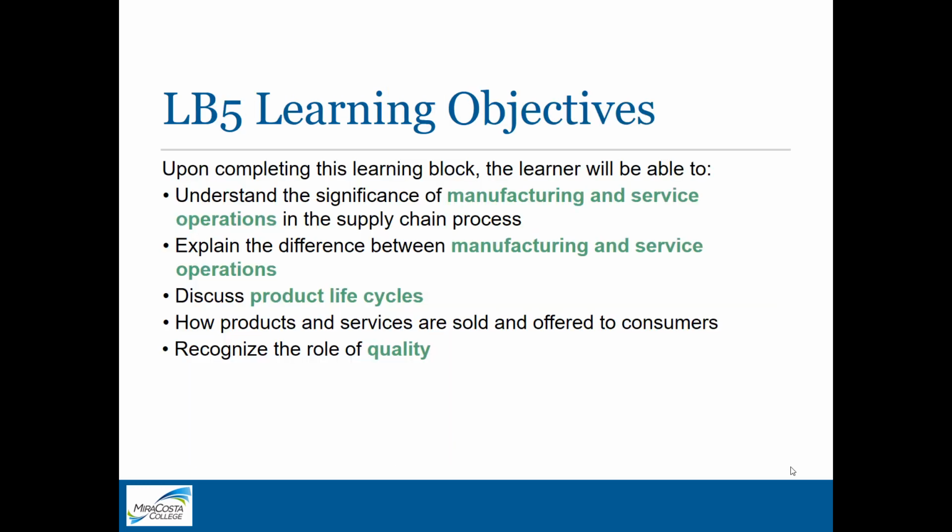Make sure to review the learning objectives for this learning block so you know what to expect as you watch this video, read the chapter, and discuss these topics in class. As you write your Cornell notes on the content, make sure you understand product life cycles, the types of operational decisions for manufacturing versus service operations, as well as the role of quality in operations. I will be supplementing content as usual so that you have a fuller understanding of these topics.